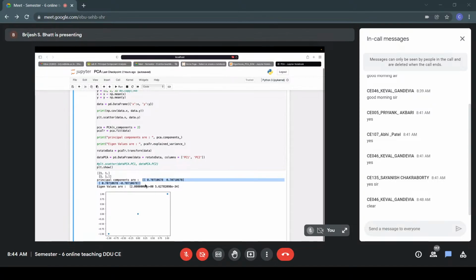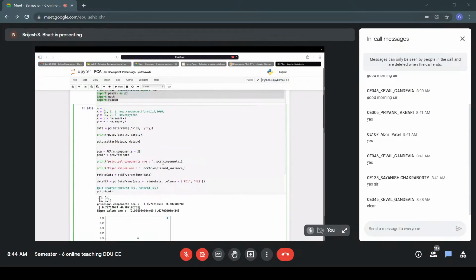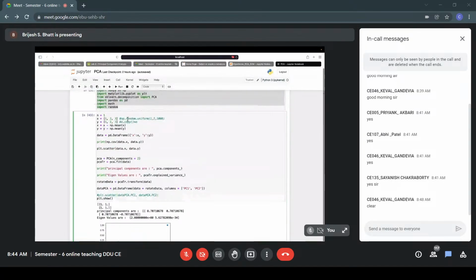Okay. So let us see what actually happens in the algorithm. So instead of our classroom example, let's take a more concrete example. Let's generate some numbers randomly, and the values of x are copied into y. So y is n times x. So again they are co-varying, so the covariance will again be high.